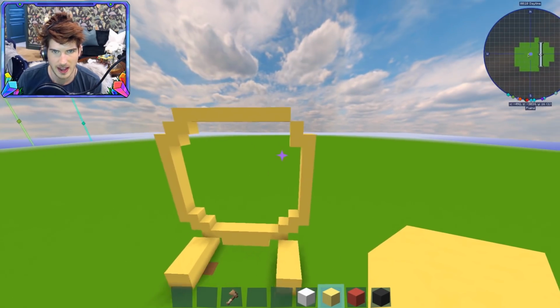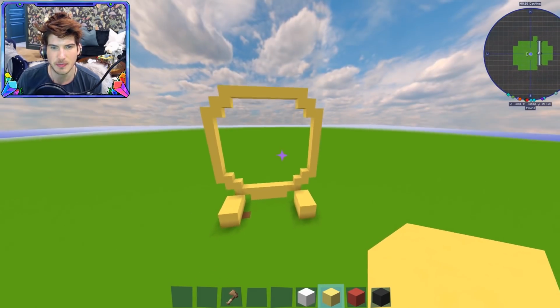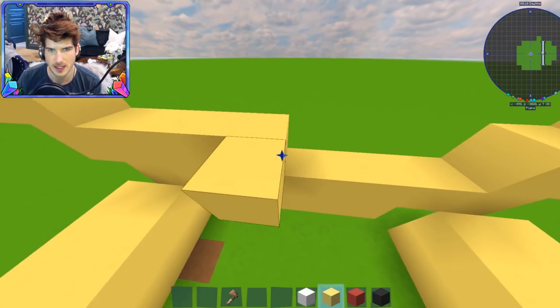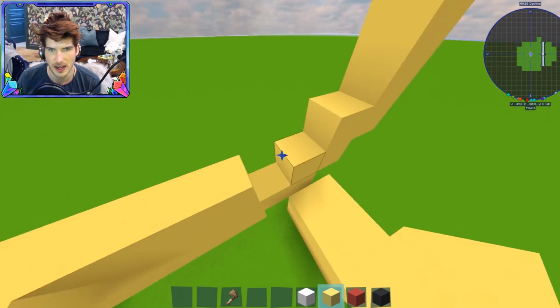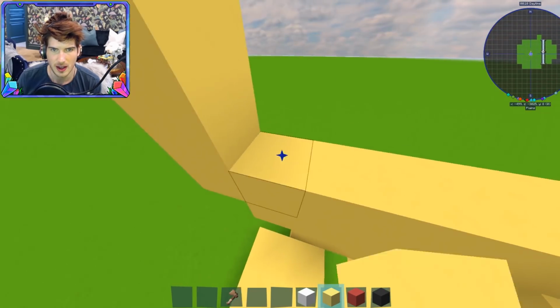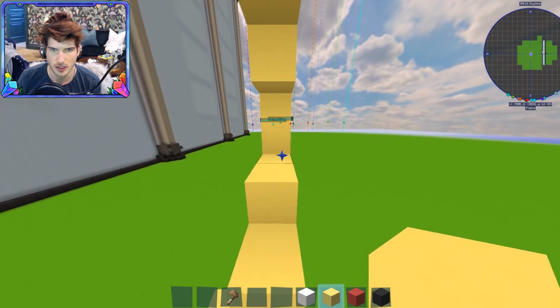Okay, is it like that? Is that what it is? Yes, yes, yes. Okay, here we go. So that's the base of the Pikachu belly. So now we need to pretty much just fill this in completely and then round it out. I don't really know how I could use World Edit to make this better, or to make it quicker, I mean, but we're just gonna go till we can't go no more.